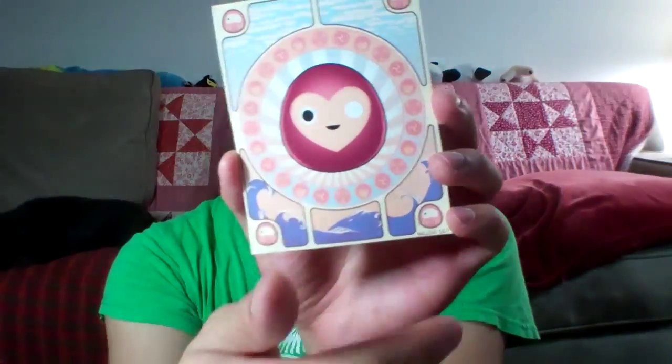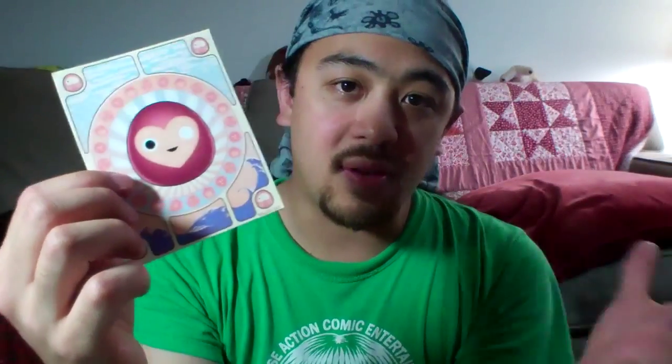I don't know whose crests they are, but they're three of the ones that I like. And then I've got Darumas in the corner, and then I've got the Love Daruma, which shows up in the comic every now and then, right in the center. So if you purchase the Artist Edition, not only do you get a sketch from me, but you also get one of these cute little things.